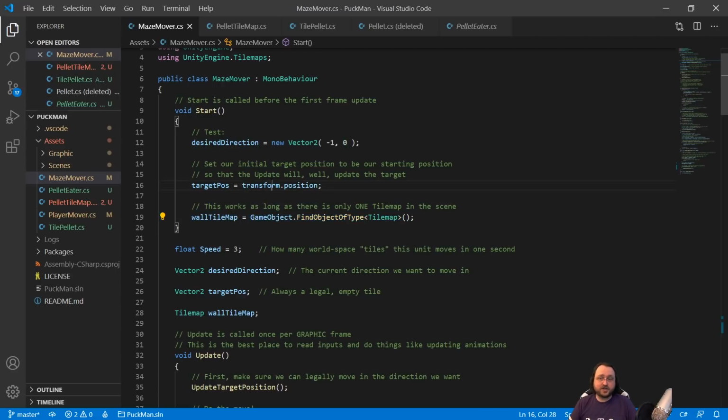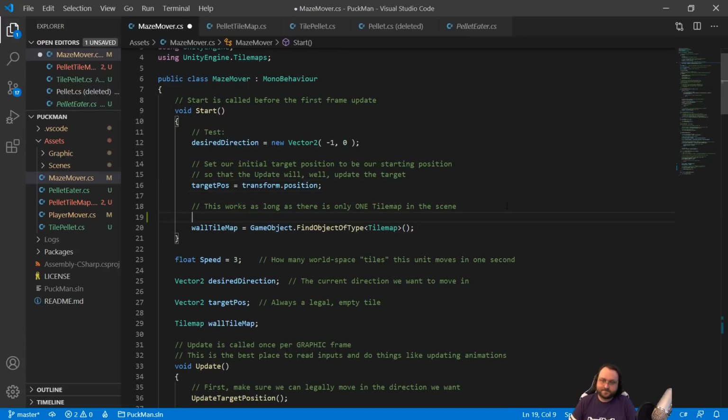So we're going to have to find a more robust way of properly getting a copy of the wall tile map. What I might do is literally just throw a component called wall tile map on the correct one, and then we can go and find the object that way, which is basically how the Unity component system, or the entity component system, sort of finds and filters certain things. We may do something like that. But right now, we broke this. We'll come back to that in a sec.